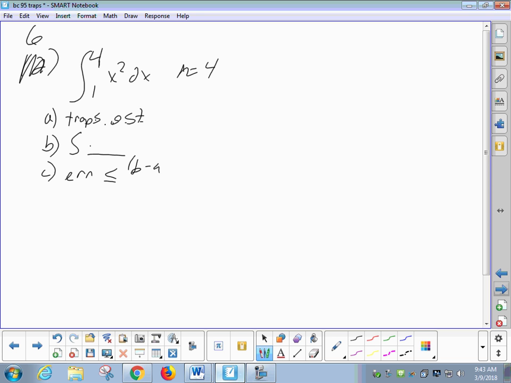So, again, I don't require that you memorize this, but I'm going to give you the formula and say, here it is. Please don't come up to me and say, what does M stand for? Because to me, that's on you. M you need to know. M is an upper bound, or it's a concavity measure, a max concavity measure.